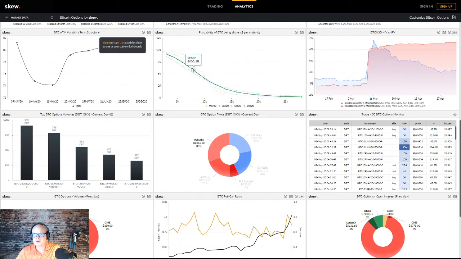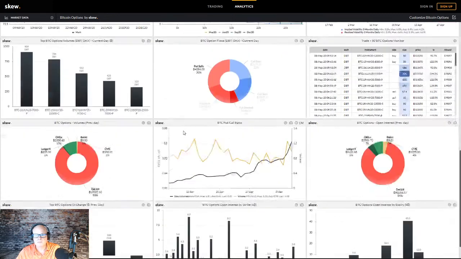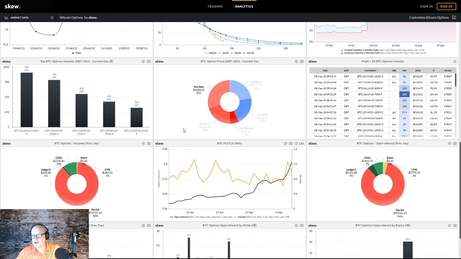And then this one, I don't know what we're going to view out of this. I mean, we can generally look at this in each chain. It shows the probability of BTC being above a certain dollar figure by maturity. So right now, we should be seeing about a 50% probability because the price of BTC is about 10K. Okay, some of these ones down here at the bottom are of marginal value.